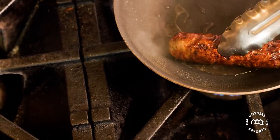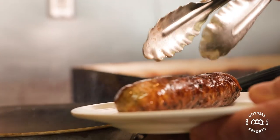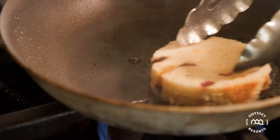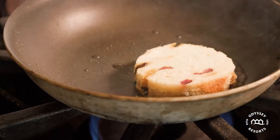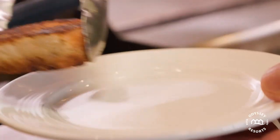We're going to sauté our sausage and brown it up in a pan and get some of the juices from the sausage releasing. And once that's done, we're going to brown off that lardy cake to absorb some of the fat from the sausage and some of the flavor and get some caramelization on there.